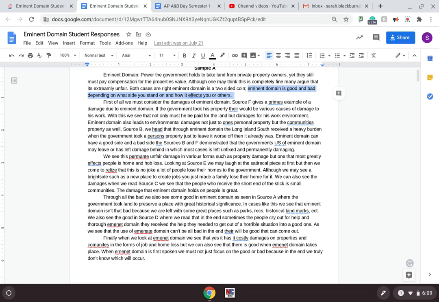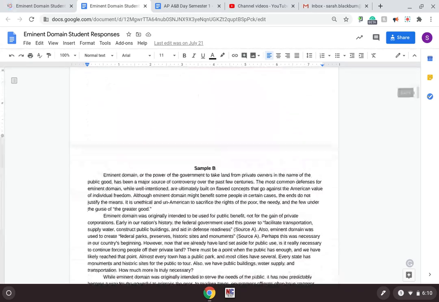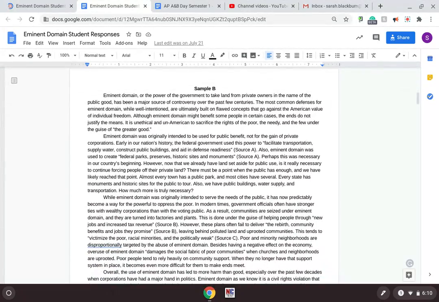So they did not get the thesis point for that, one of the only essays that did not get the thesis point. And they did not get the sophistication point, just 2 points for attempting to provide some evidence, referencing a few sources, albeit without much commentary. Okay, sample B. Sample B was much better. It got 5 out of 6 points. The only point it lost was an evidence point in row B for some evidence commentary deficiencies.